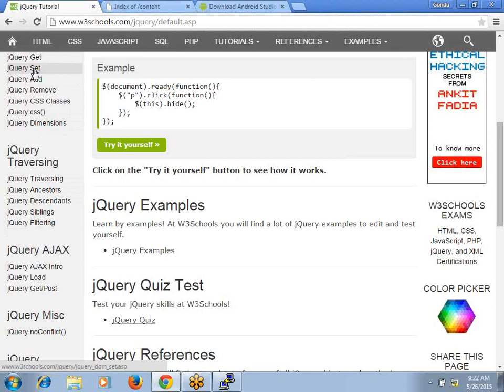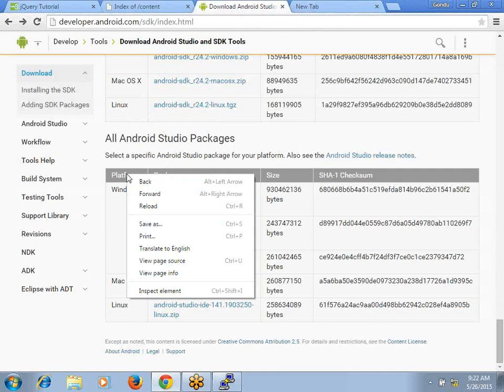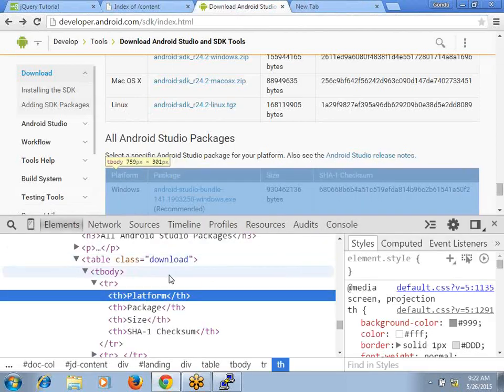Attribute, property in the sense attribute. An element attribute has to be changed. What is the way? Anything, even you can change here also. For example, let me find this. Inspect this element.